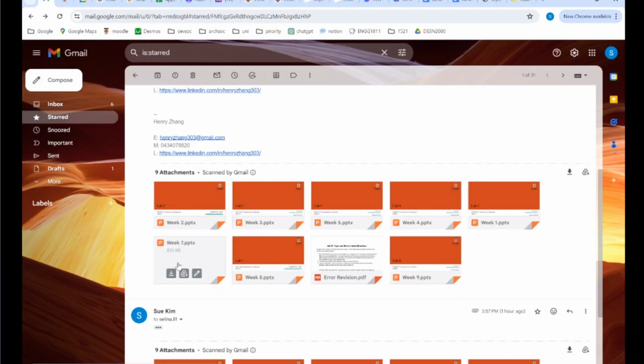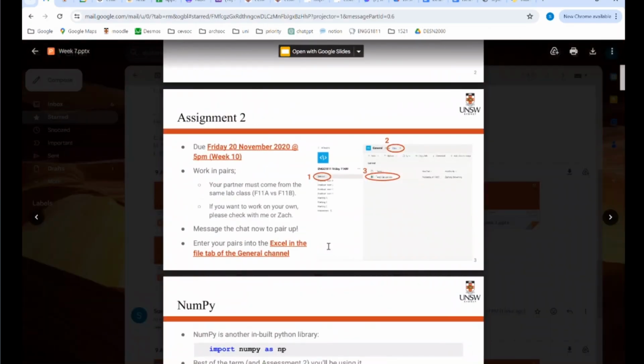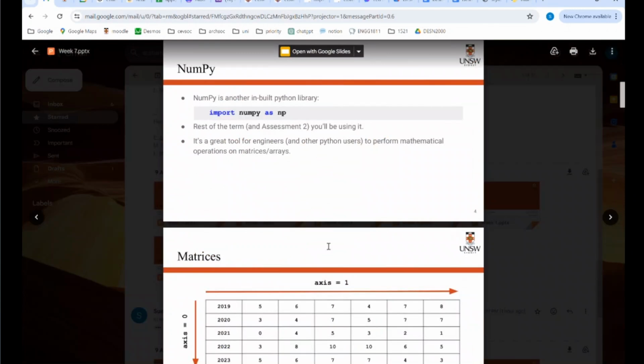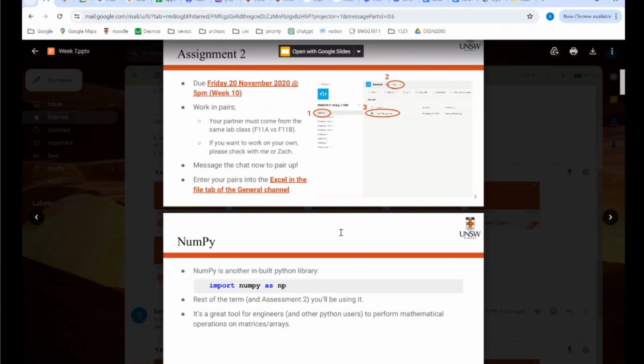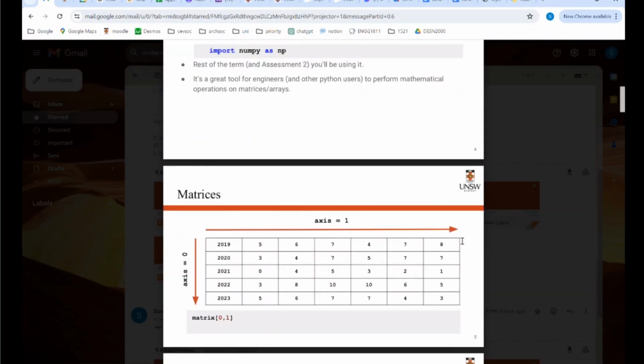I think that's everything done. Week 7 is basically NumPy now, which is a completely different concept. We shouldn't go into that. This is the second half of the term, and that's all the coding you would need. The next part of the course is a lot about data manipulation. If you've done Math 1A, you've learned about what matrices are. This deals with matrices and the numbers stored in them.